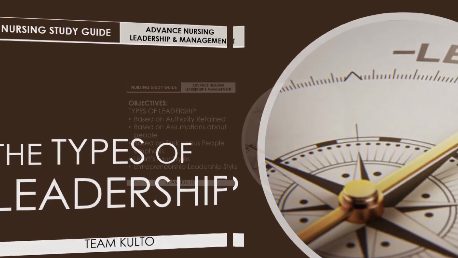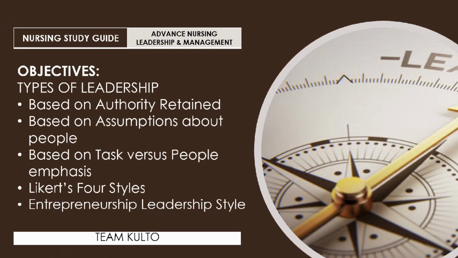So let me provide to you the objectives for our today's discussion. Well, we're gonna discuss the types of leadership, at napakarami po nila, pero don't worry because I got you covered. I'm gonna make sure at the end of this video all of our objectives will be achieved. So the types of leadership, including based on authority retained, based on assumptions about people, the type of leadership based on task versus people emphasis, and the Likert's 4 styles of leadership, and then also the entrepreneurship leadership style. Now, all of that is going to be discussed in today's video.